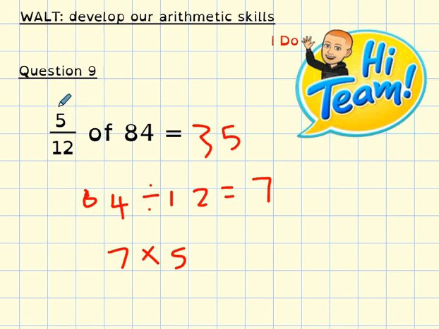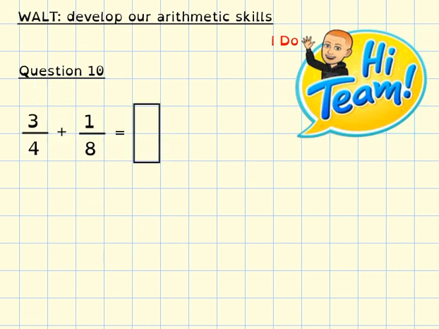Finally, 3/4 and an 8. So again, I am doing one of my 4 operations. So I'm circling it to make sure I don't do something silly at the end. I'm going to use 8 as my common denominator because 4 is a factor of 8, similar to question number 1 this.